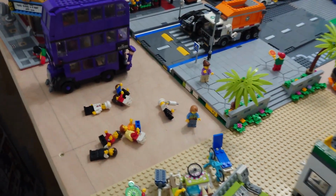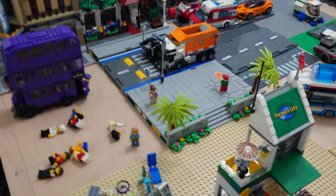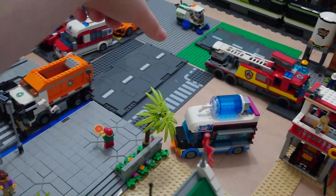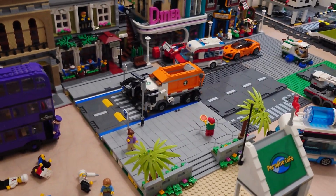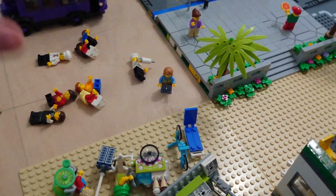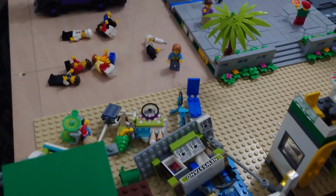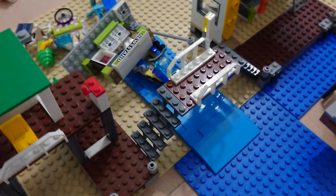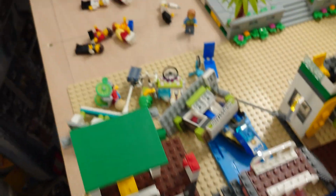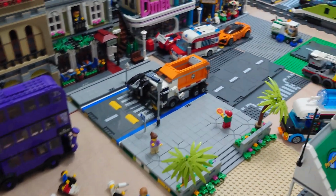And I think once we have the other two segments in for the promenade, we're going to have the promenade here, here, and here. It should look pretty cool, and it should work really nicely. In this one, we're obviously going to have to try and include a little tunnel area, probably around here, for the water, because we've got the lake, the river coming through here that might connect to another part of the city in the future, depending on how I do it.